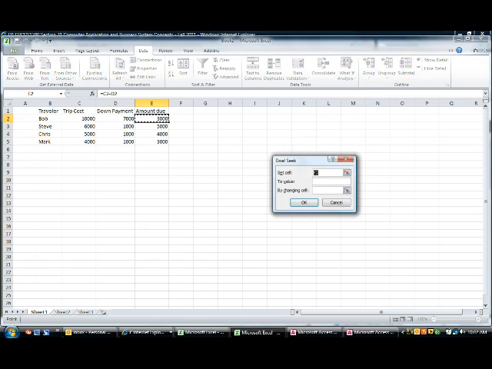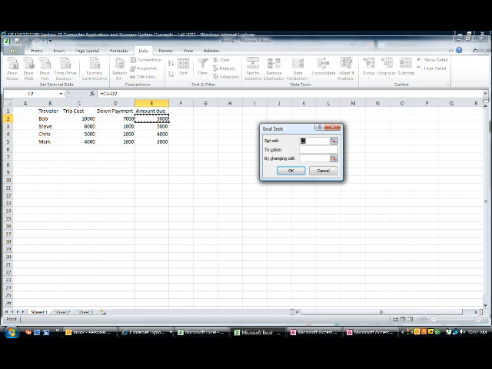Now you can see the little dialog box is showing my cell E2 that I had selected. I want to type in the value that I want to have that go down to, or be changed to. So let's say I wanted to get my amount due down to $1,000, so I'm going to type that in as my value, 1,000. And the other piece of information I need to add is which cell I want to change to actually get down to that 1,000 value for amount due.